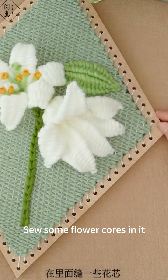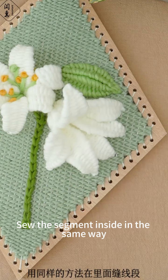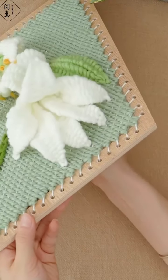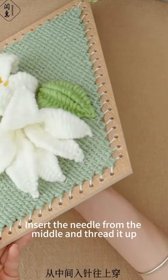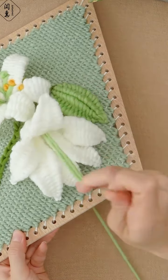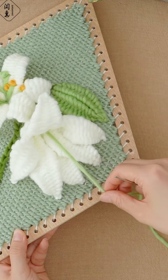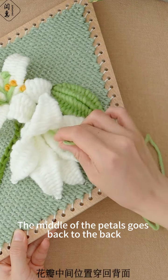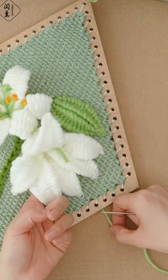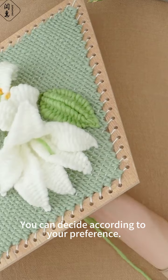Sew some flower cores in it. Cut a 1 meter light green thread. Sew the segment inside in the same way. Insert the needle from the middle and thread it up. The middle of the petals goes back to the back. The length of the segment sewn here, you can decide according to your preference.